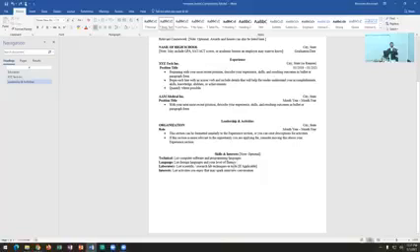And then you want to put the fluency level. How fluent, how well can you speak? If you say you speak Spanish, what is the level of your language? What can you do? So this is basically the level of your fluency. Are you fluent in English? Are you fluent in Spanish? If you say you speak Spanish, Arabic, German, Chinese, Russian, whatever it is, put the language and put the level of fluency.